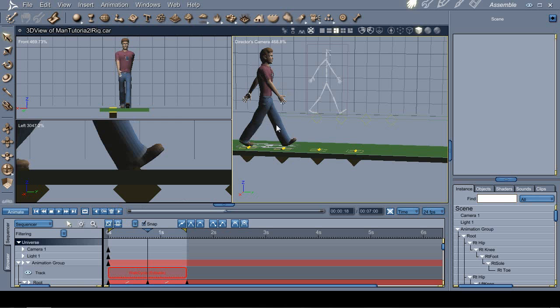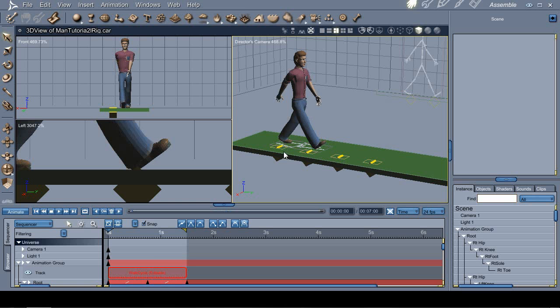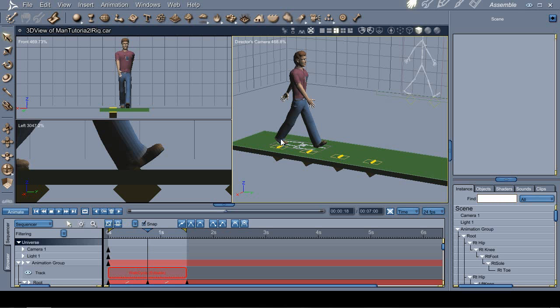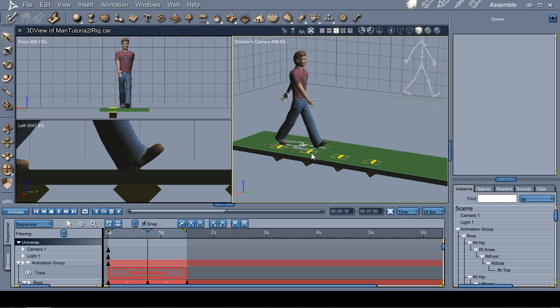So in the second keyframe, we want to move this guy and have this foot go to here. Okay, this is always a little confusing. So we go to the first keyframe. If we go to the second keyframe, this is where he starts. So you go to the first keyframe, and this foot has to stay there. So we go to the second keyframe, and we move this foot to right there. Got it.